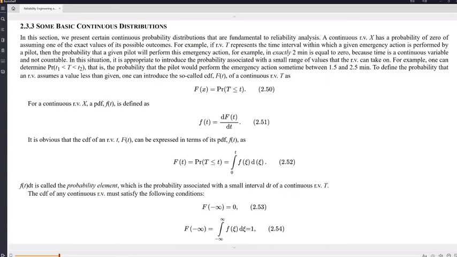In that case, we do not have a clear set of points, unlike in the case of rolling a die, where we have a discrete set of outcomes: 1, 2, 3, 4, 5, and 6. That was the universal space. But in this case, we are going to get only a real number in a continuous time interval.